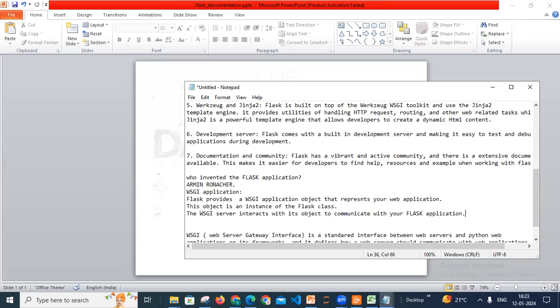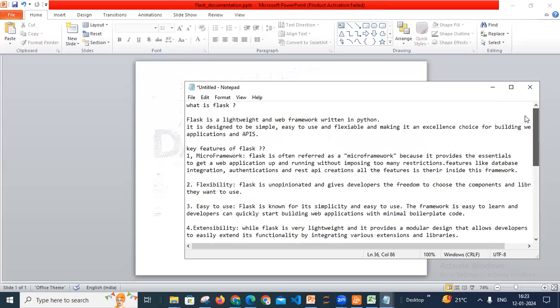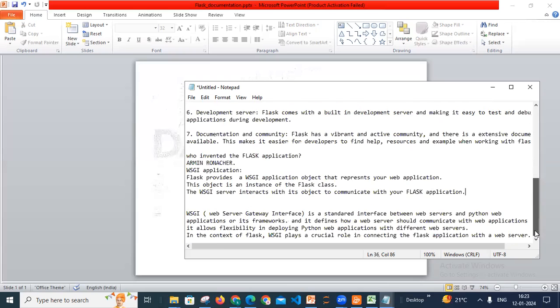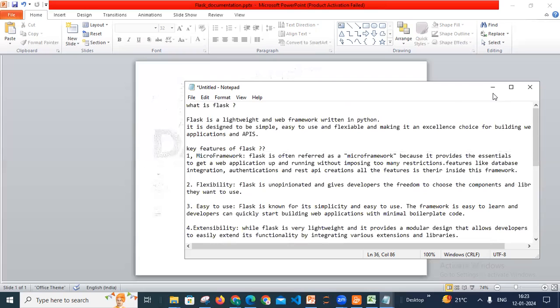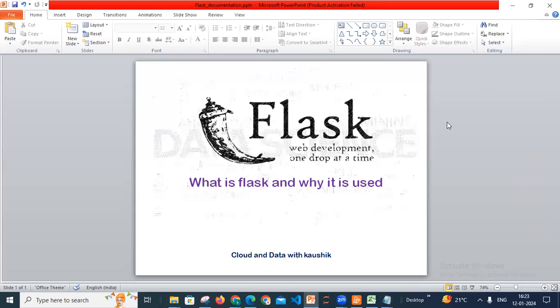So we can say that when you run your Flask application using the WSGI server, you are essentially deploying your Flask application to be served by that server. Okay, so this is all for Flask, and this is a theory class obviously. We are just going to understand these features and concepts, and I'm going to add these notes in the session, so you can look over there and understand the concept. And in the next session we are going to start the hands-on part.